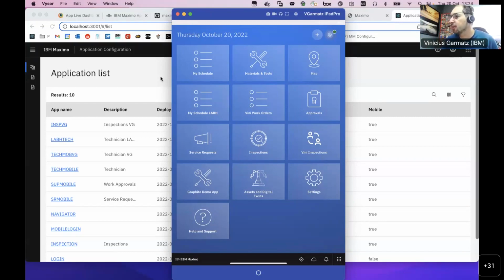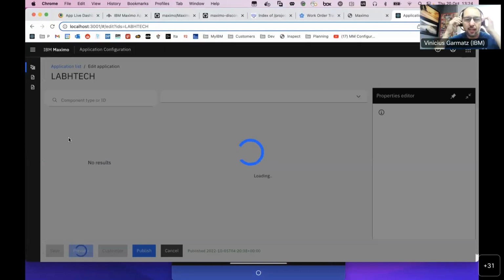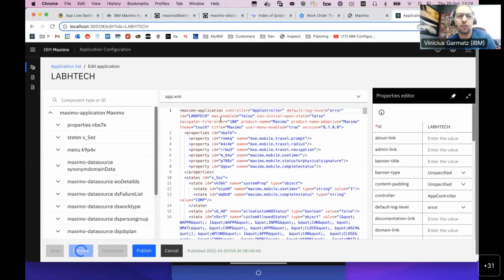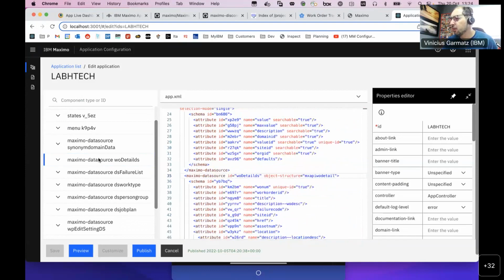So taking here one example that I did using the configuration tool, and this is a little bit of the IT side here. We have initially an XML that can be changed to define what is the content that I'm seeing? What is the data that I'm returning from my Maximo to be stored in the mobile device? So these are things that would go to Maximo as an integration. We call it a data source. And a data source, for example, is nothing but a query.